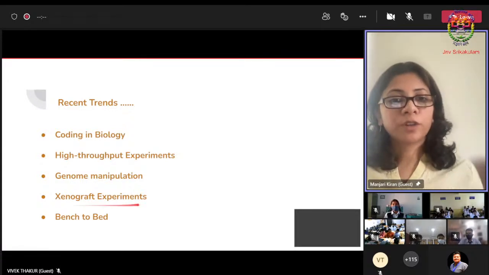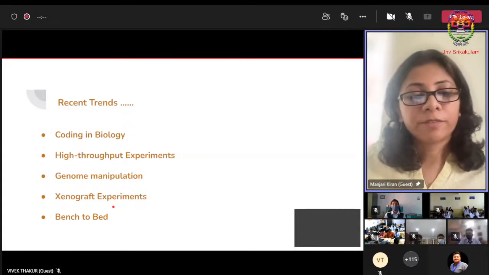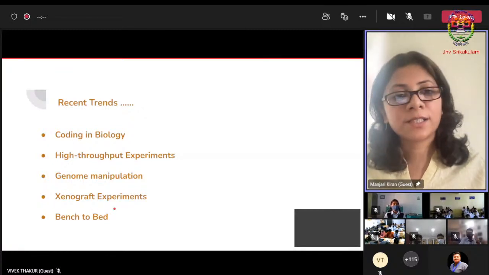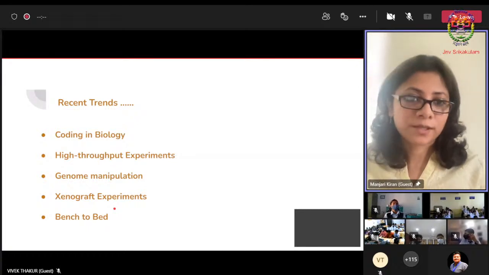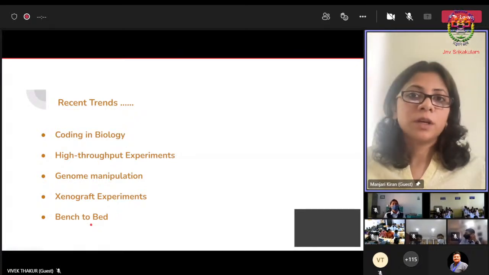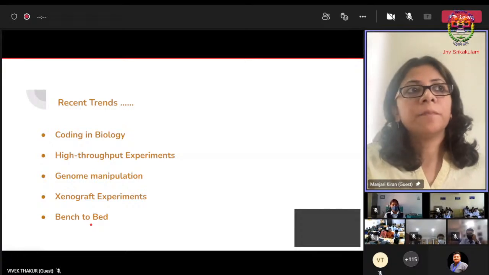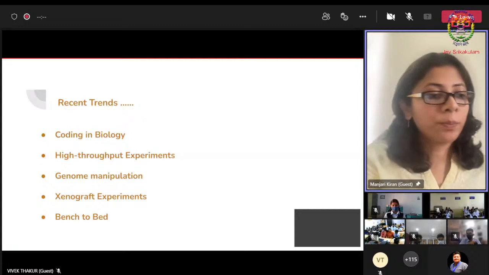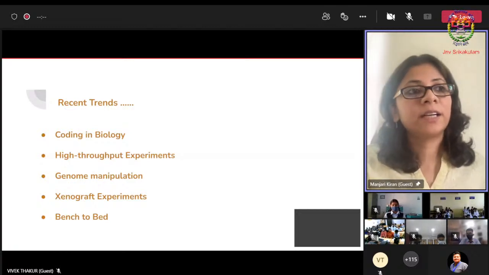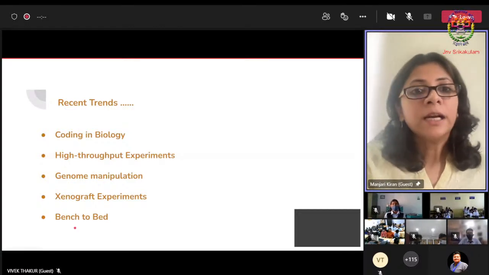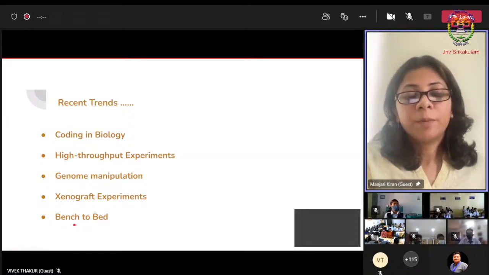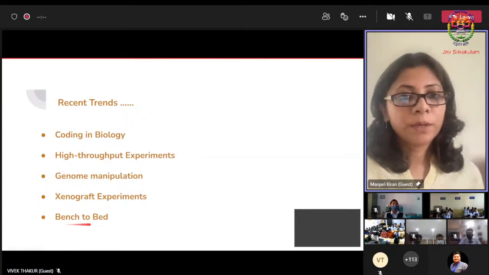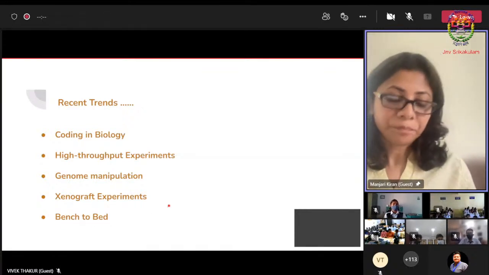Then you have more genetic experiments now, as Dr. Vivek talked about different model organisms. When you set one hypothesis, you also need a model organism to test it, and you go for genetic experiments there. And finally, all of us not only want to understand the basic biology, but also want to bring research to the extent that it can be useful for patients. So the recent trends are moving towards personalized medicine, using genomics data to cure a particular disease. We want to bring bench to bedside kind of research.